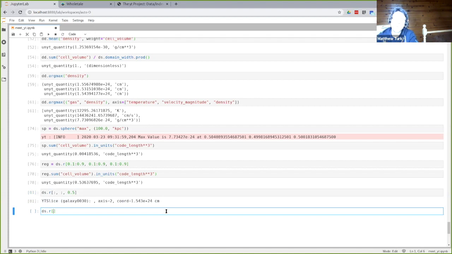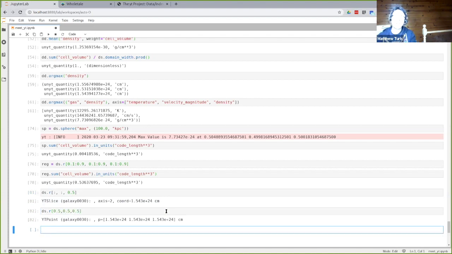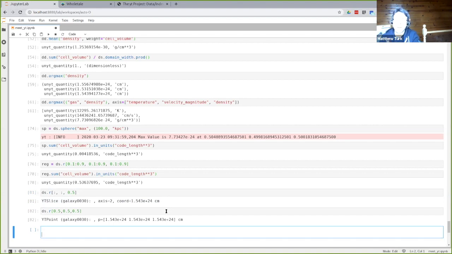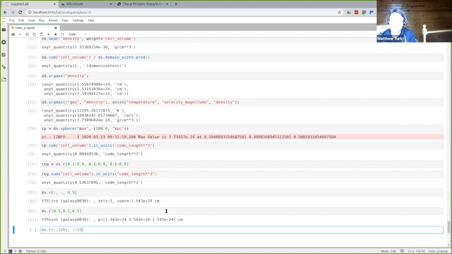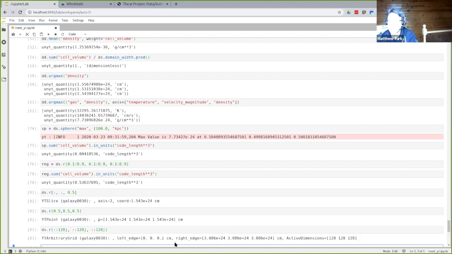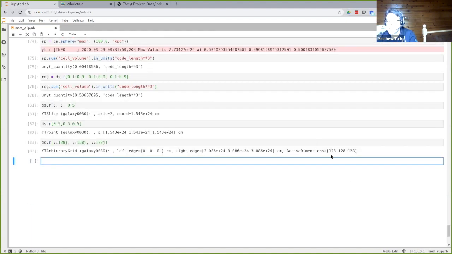And then if we were to do an exact point, it actually gives us back a YT point selector. You can do a bunch of fun things with this, like you can request that it regularize the entire domain. And so there it gives us a grid that's got dimensions of 128 cubed. But that all will come in a little bit later.